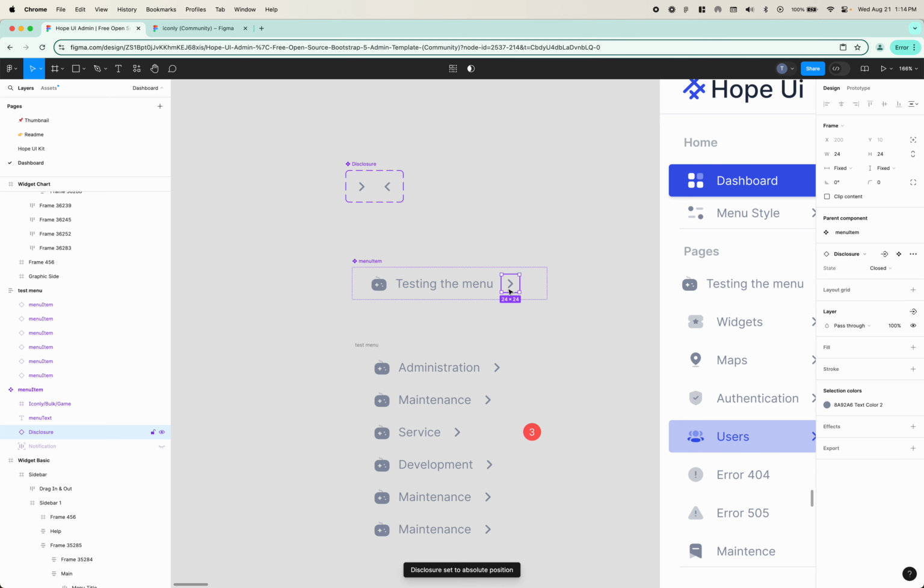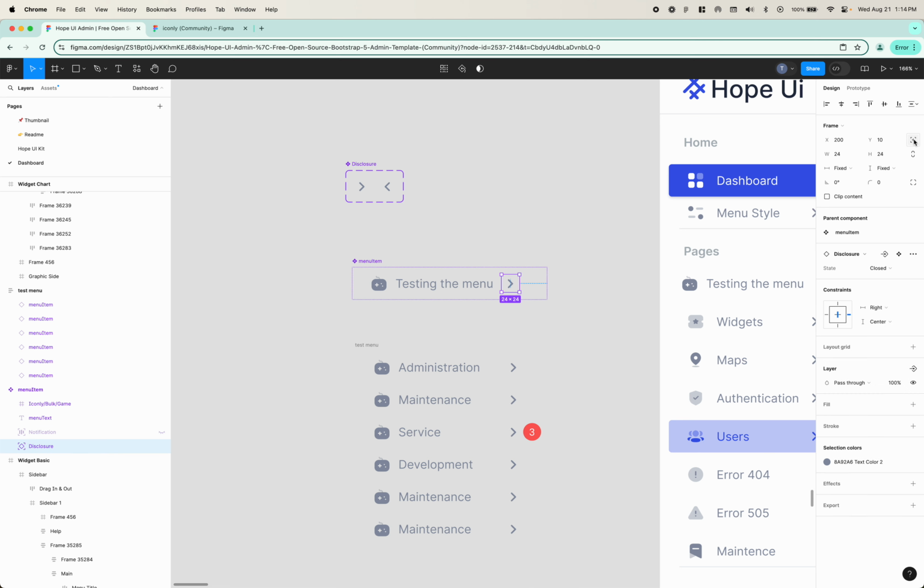Okay, awesome. The only downside here is that it's forgotten about its positioning. So we got to go and set it back to absolute positioning, and we're going to move it over to where we want it to go. And actually, in this case, having all these instances is really helpful. It's also dropped it below our notification again, so we're going to have to drag that up there so that the notification works correctly. Okay, so at this point, we haven't done too much that's going to be useful here.